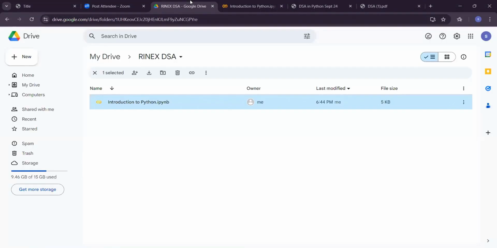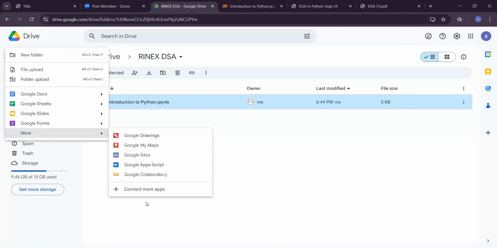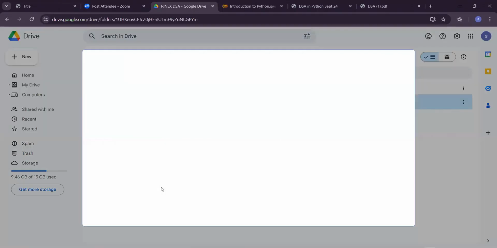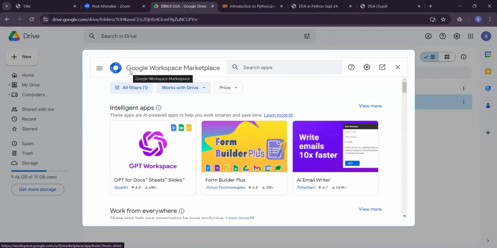I'll show you how to do this. First, go to Google Drive. After going to Google Drive, click on New, go to More, and click on Connect more apps. You'll land in the Google Workspace Marketplace.